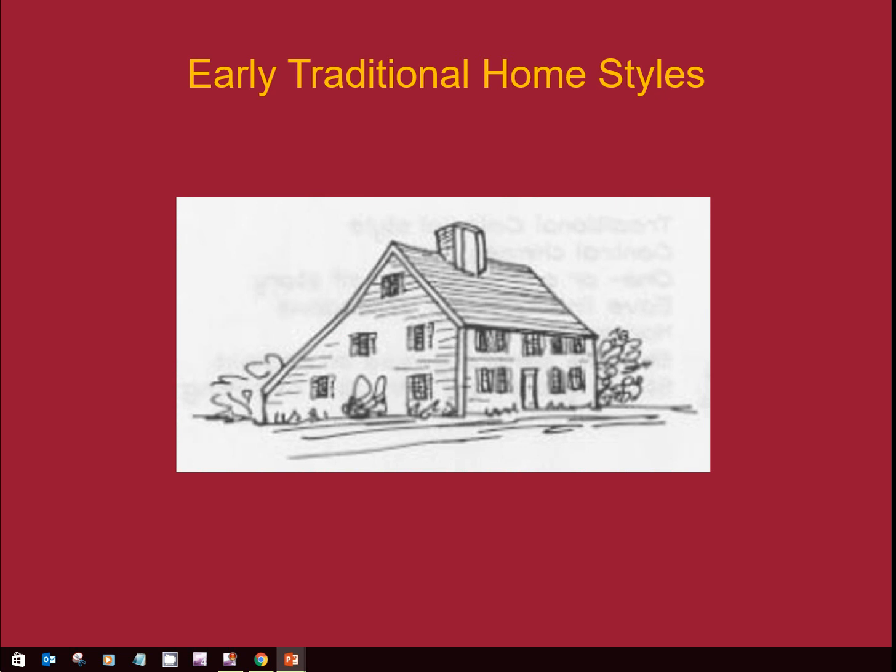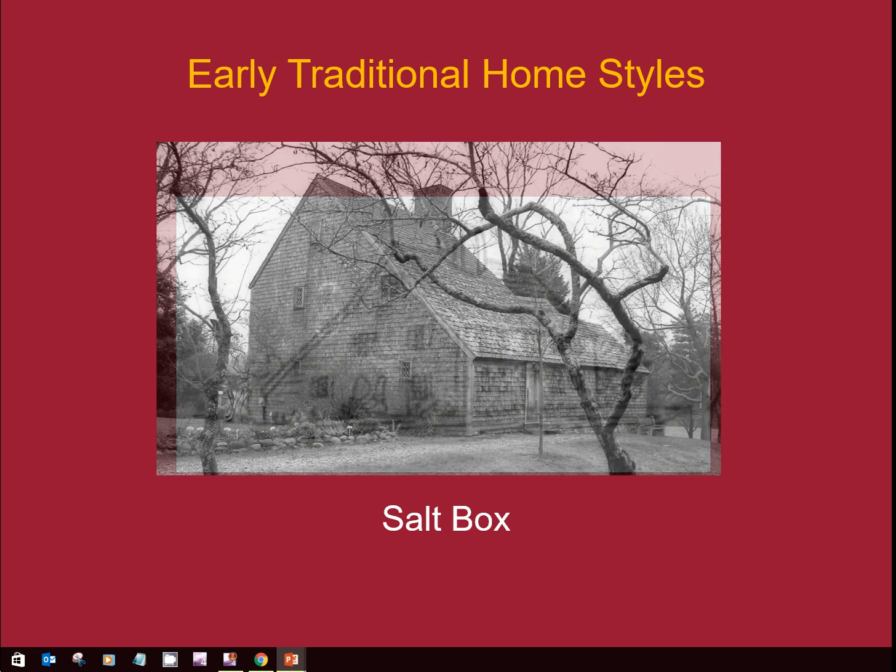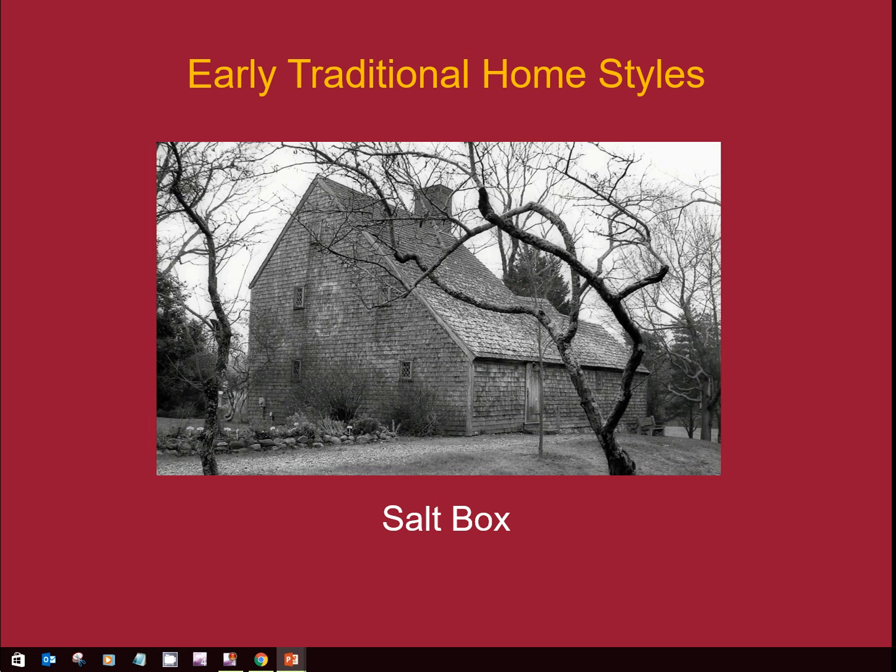Okay, so our early traditional home styles. This first one here is called a salt box, and it was predominant in the northeastern United States. It could be a one story. Typically, it was a two-story or two and a half story, and then the roof on the rear of the building would slope down to a single story building, or even lower than a single story, to provide storage in the back here. Might have even kept animals in there. That's potential. Could have been the kitchen area, whatever. And here's an actual historical salt box house, so you can kind of see what they look like.